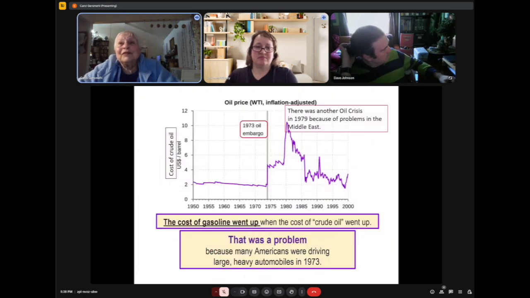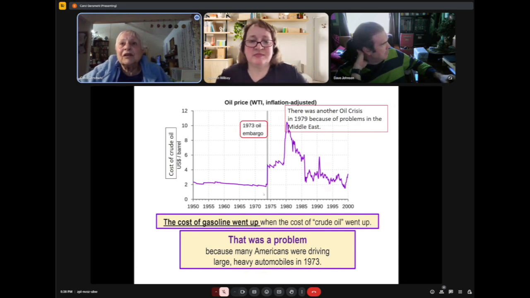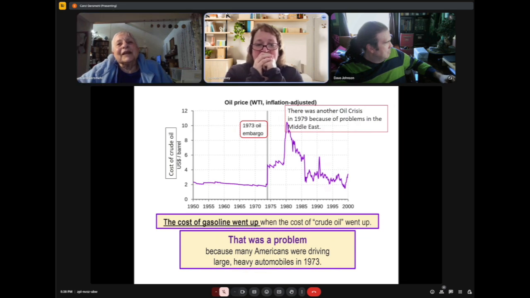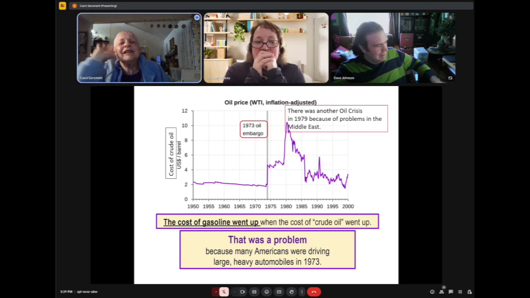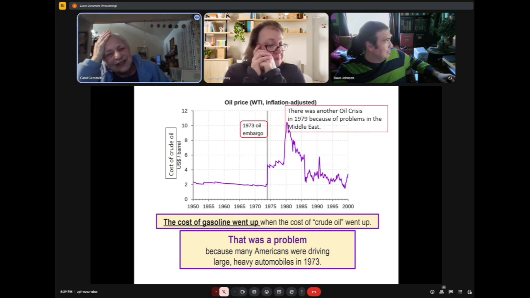I don't know if I can take this out if fourth graders don't get it, but you can see here the sudden jump in price in 1973. And the trouble is, this happened again in 1979, also because of Middle Eastern wars. Americans had a little bit of trouble adjusting because they tended to use a lot of gasoline because this wasn't 1920 anymore.